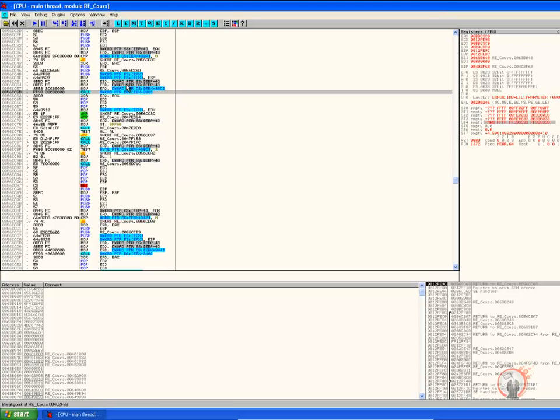So if we were trying another way, let's say as we did before, by searching for references to the first instruction of that function, we wouldn't be able to locate it.